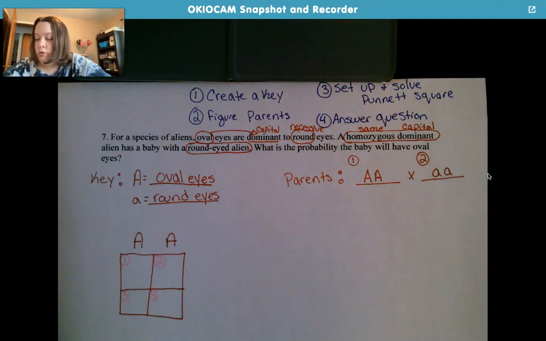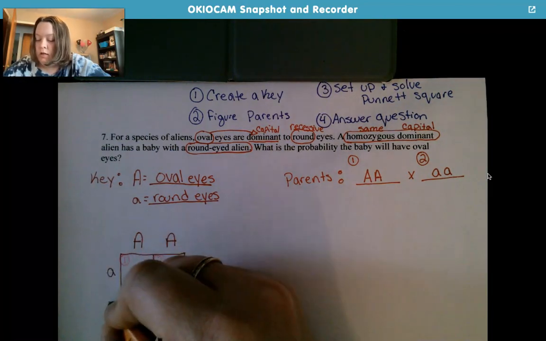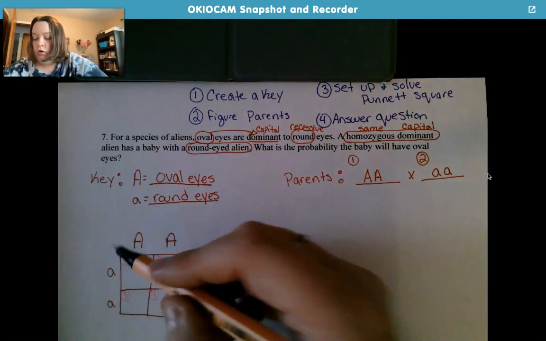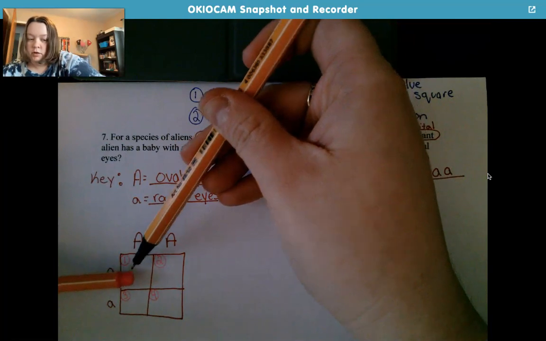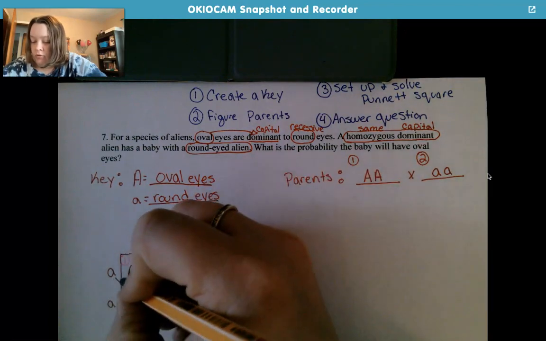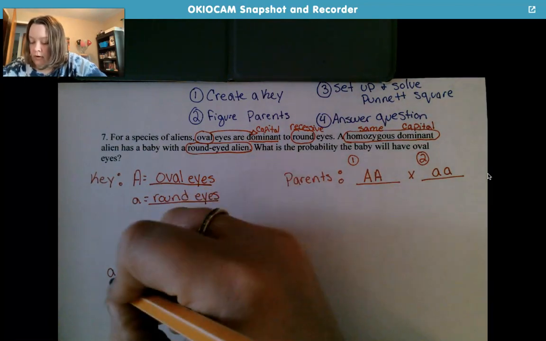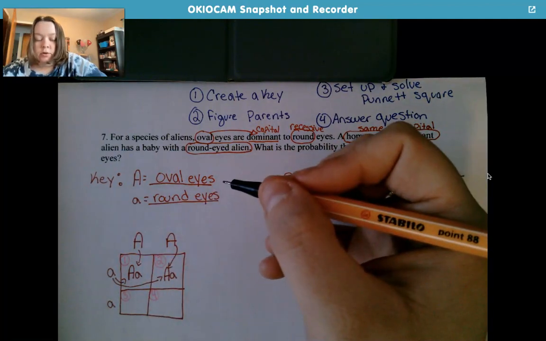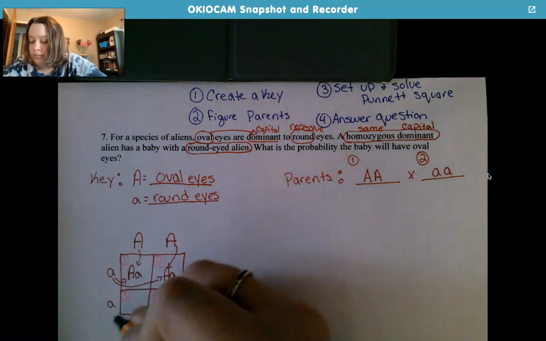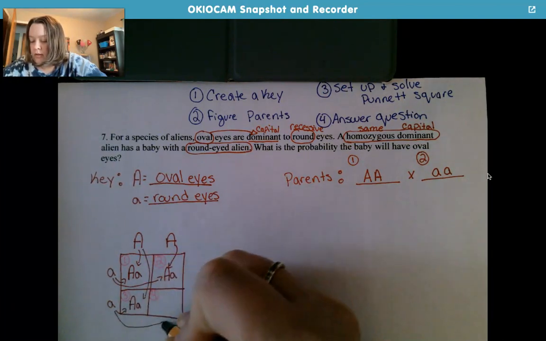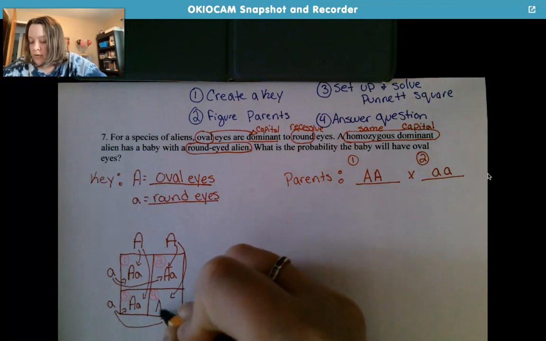Parent number 2 has 2 lowercase a's. It's either going to give the first lowercase a or the second. So again, I separate them. Next, I'm going to fill in my square, and this works just like a multiplication chart, where these 2 letters here are going to combine in this square to give me capital A, lowercase a. So this one will go here, this one will go here. For our next box, box number 2, they drop down like this. And again, remember your capital A's are always written first, even if there's a lowercase one present. You're going to write your capital A first.